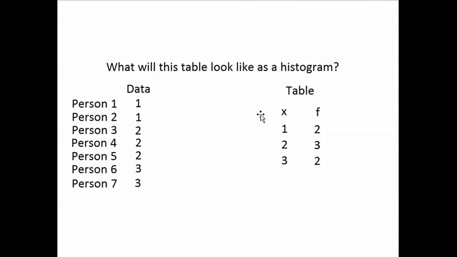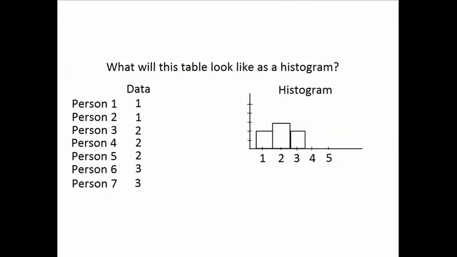On this screen, this table is just showing the frequency of each value that appeared in this data set. So this table and this data set go along with each other. Now we're going to change the table into a bar graph called a histogram. And each bar in this histogram is just showing the frequency of the value that's below it down here.